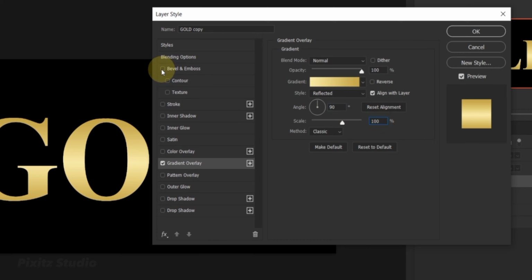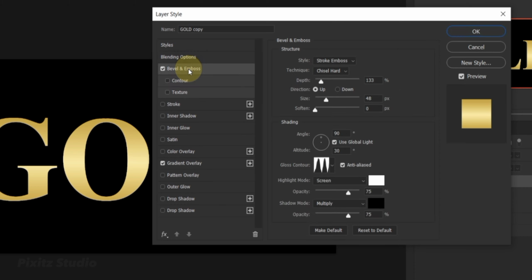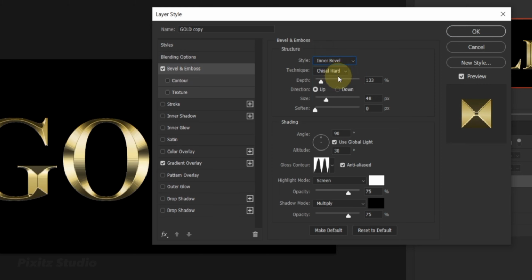Now add bevel and emboss. Select Inner Bevel in Style. Depth is 170. Angle is 130.